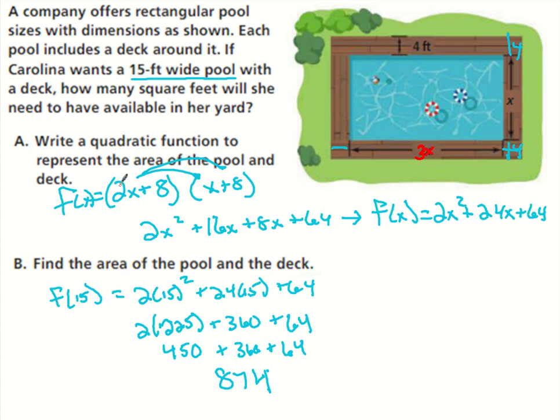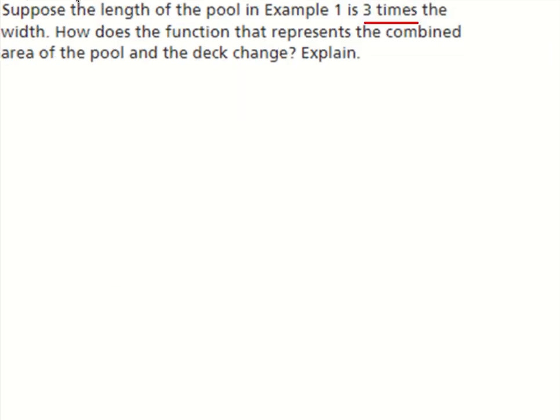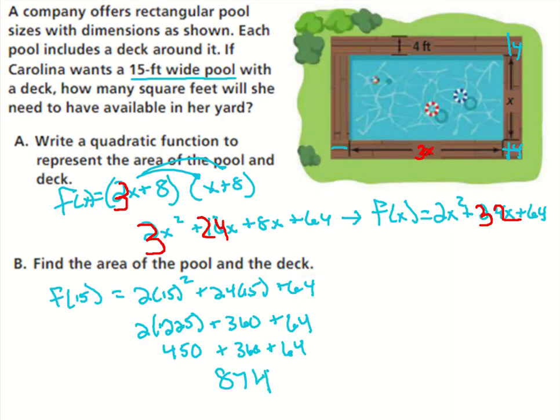So now it's just going to become 3x, which is now going to make that 3x squared, and then when I multiply 3 times 8, that's going to make this part 24. So that's going to make this into a 32x. So the function just changed a little bit because I had to change this to 3 times because this is triple, but before it was doubled. And that's it. Okay. And it's just asking me how does a function change. And then if I wanted a 15, I can then plug it in, but that's it.